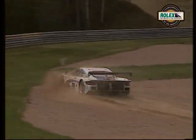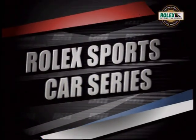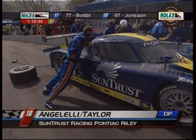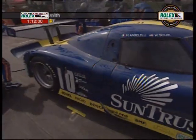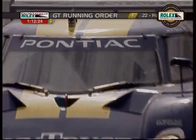10 is on pit road, Chris. Yeah, Brian, Max Angelelli bringing the 10 car in. He's doing fuel and tires too, getting a little drink of water in there. Everything's looking good in the car. They are adding a little bit of engine oil, you can see here right on the side of the car. But this is exactly what these guys wanted. He's been a very fast car out there since he took that penalty, moving his way back up to the front. And now he's going to be able to close that gap that he lost early on with that penalty.